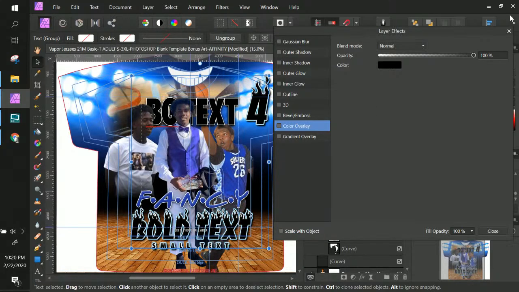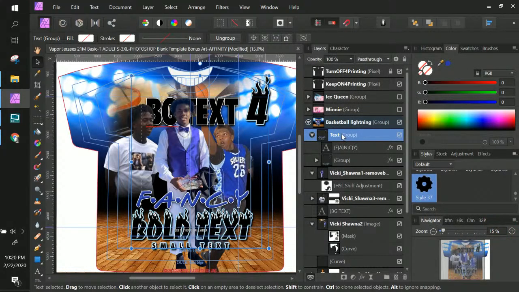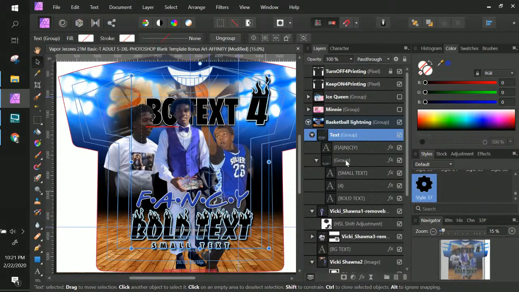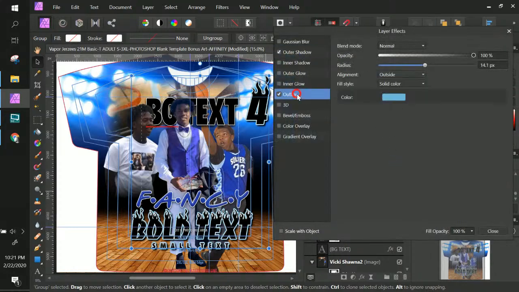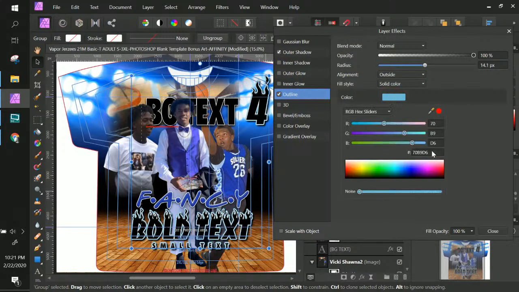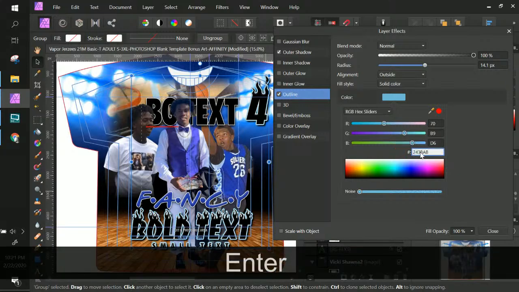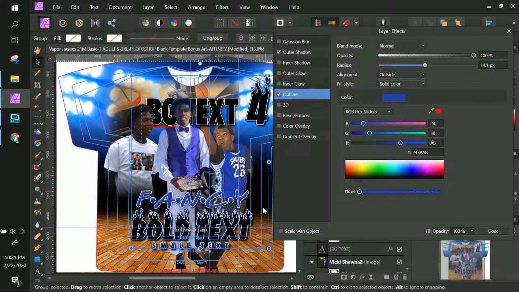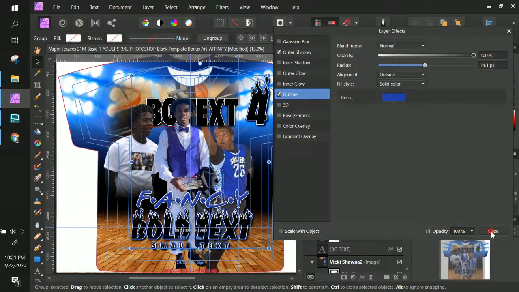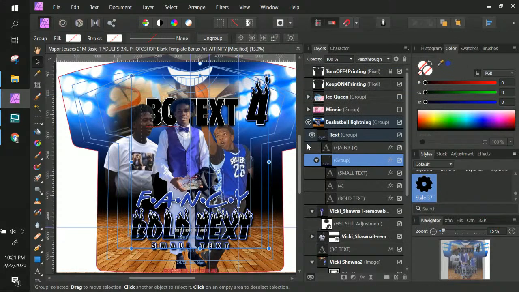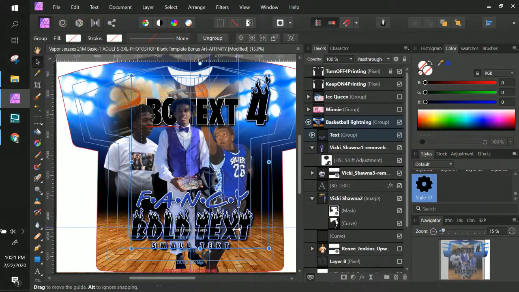For the text here, same thing. If I have that hex code saved because I copied it, I can go to the outline, which was before that Carolina blue, and paste, hit enter, and you see my outline colors change to the darker blue, and then it kept the white previous outline. So that's it. I would probably add some brushes and that sort of thing to it, but I just want to show you how to do basic layout, edit your text, not overwhelm yourself, because this was not overwhelming.